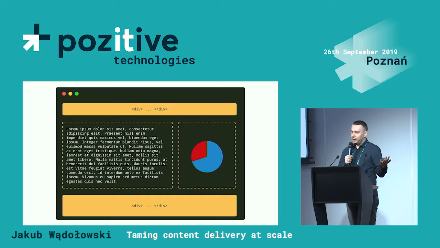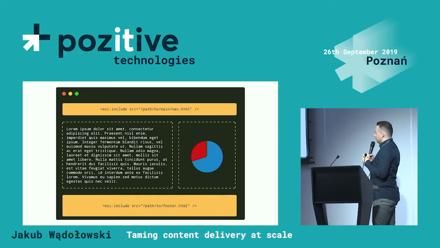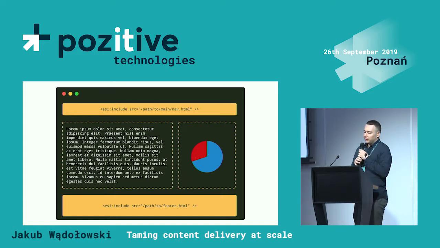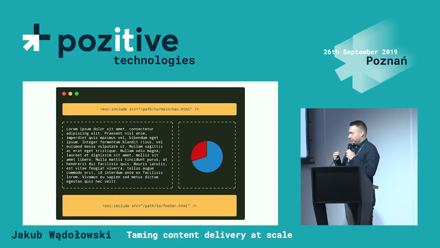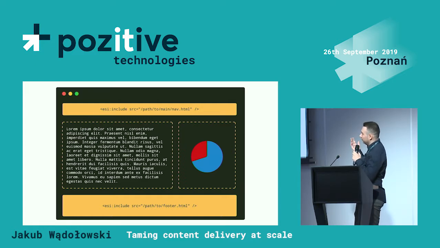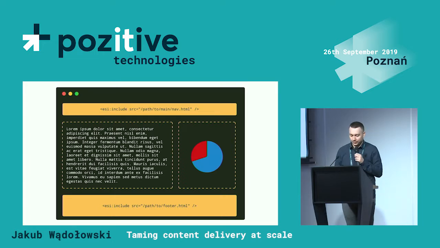So if this is product A, the header and footer will look the same. For product B, it's going to be exactly the same situation. And the pattern, of course, repeats for remaining resources. So you can use ESI to reduce the amount of time to render that and reuse some pieces of markup. Instead of those divs, you can use ESI HTML-like markup, which is, again, rather simple: ESI include and some path to the resource.